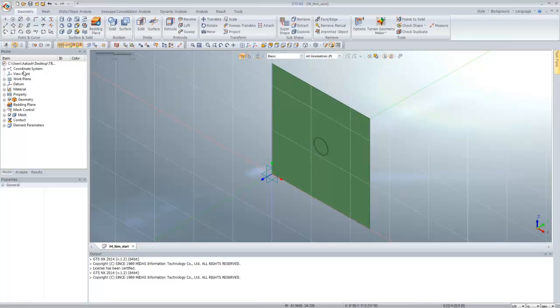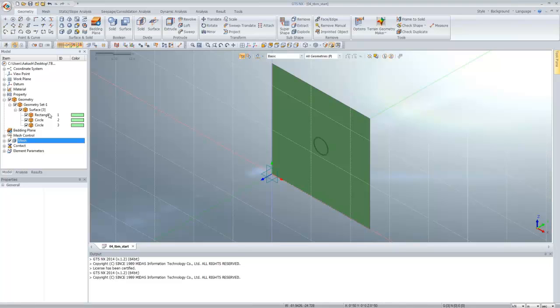Now this is the works tree window with MIDAS GTS NX. So all the geometric property, material property, whatever mesh you create comes here. So like if you want to hide, unhide anything, you can do it from here. Like these are the three surfaces we have created right now. So you can open it and you can just see it while you work. So it becomes very easy to understand what you have created.